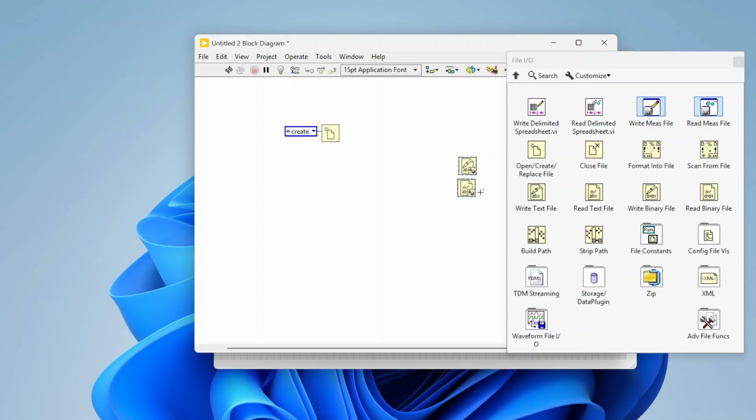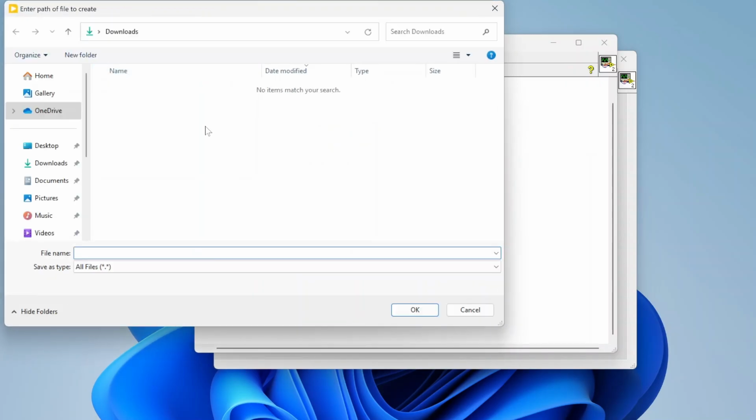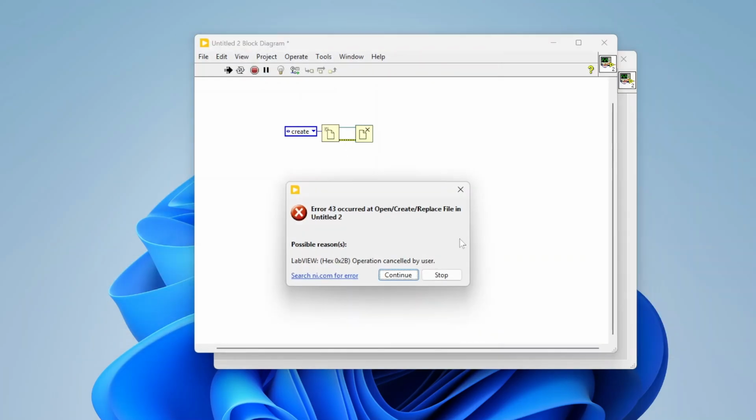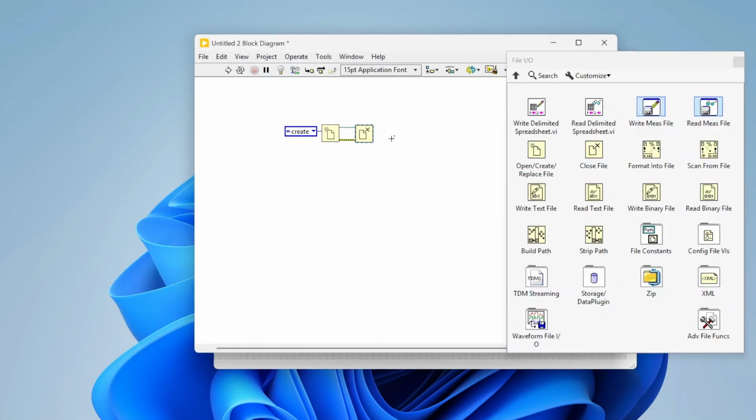So for example, let's delete this, and all right, I'm just going to close that reference out. Let's say I run this. I'm going to get a little file dialog that says, hey, where do you want this, right? Sweet. So that's kind of the opening.